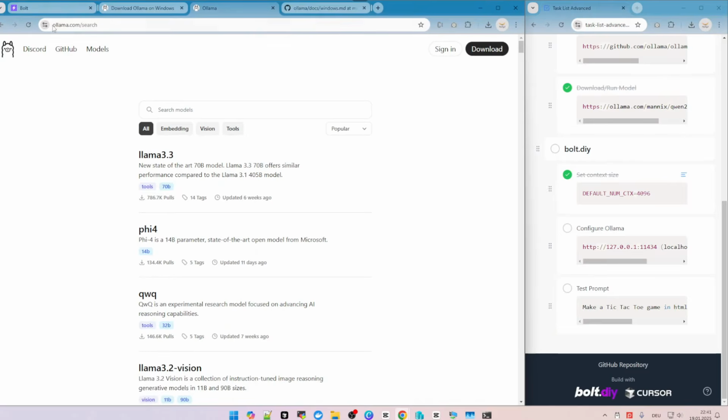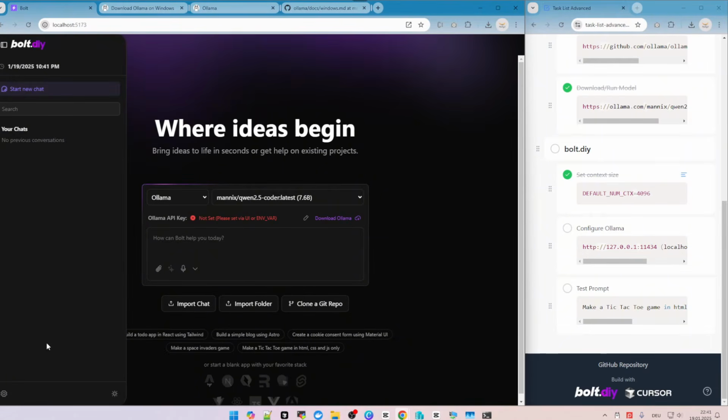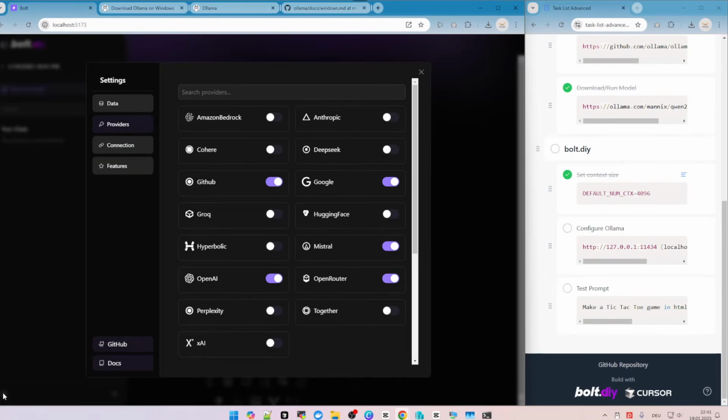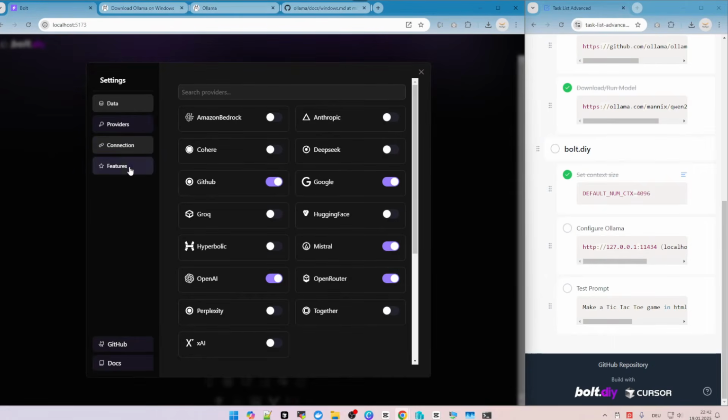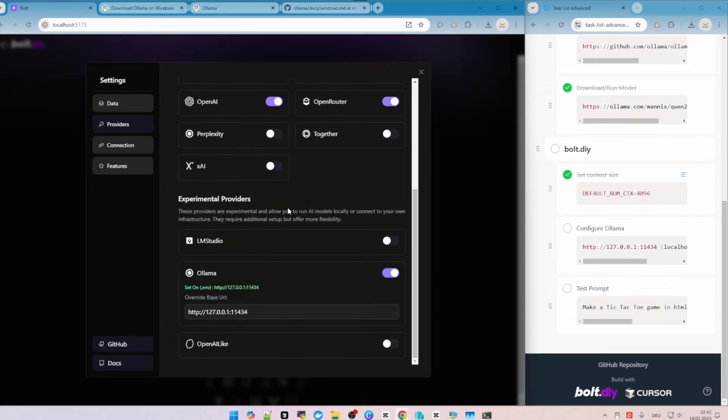Then we can go to Bolt.diy. We already installed it in other videos. Just check them out if you don't have it installed yet. Then go to the settings. Make sure you have enabled experimental providers here in the feature tab. Then we can go to providers, scroll down, and there is the Ollama configuration.